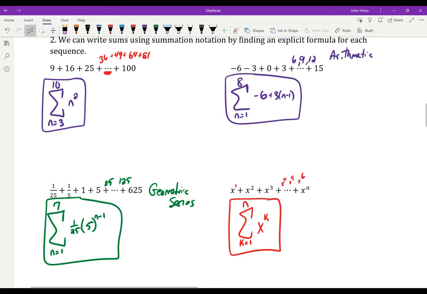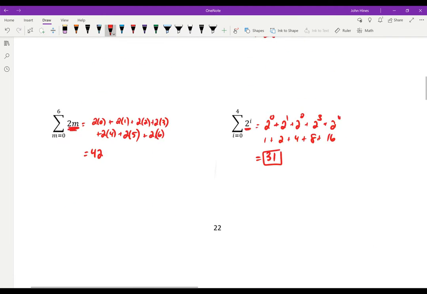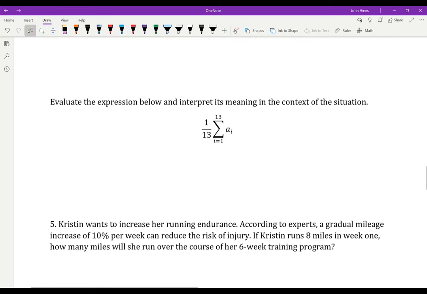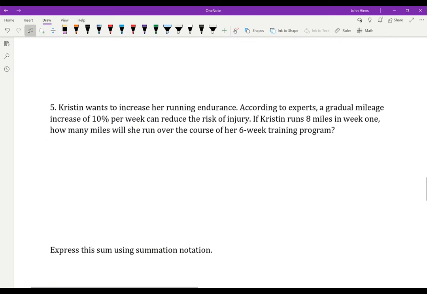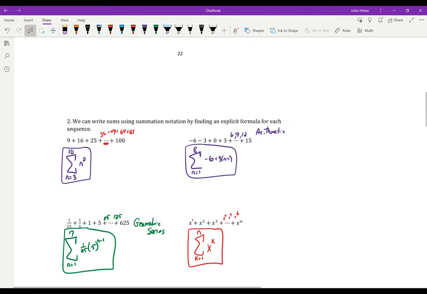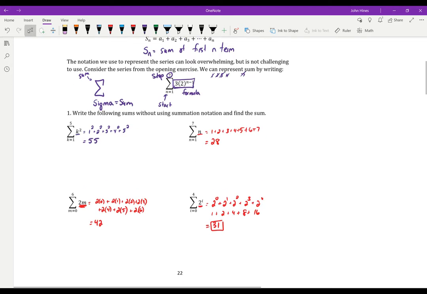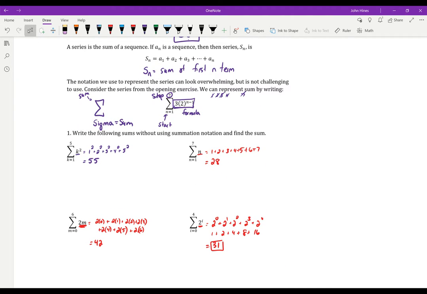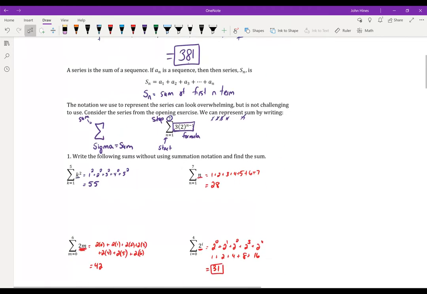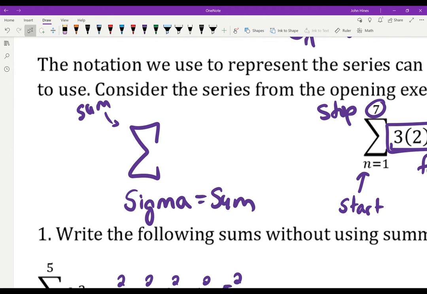So I know this series stuff is tough. Luckily, New York State doesn't ask us a lot about this working backwards, where here's the sum, give me the sigma notation. A lot of the times it's just plugging in and being able to interpret it. We're going to skip number 3. Actually, let's call it a day there. Let's call it a lesson there. I'm not going to focus mainly on this because what comes after this is the really important stuff. In next week's lessons, where we look at geometric series in particular, are going to be important. I just want you guys feeling comfortable with this sigma notation, that you know how it works.